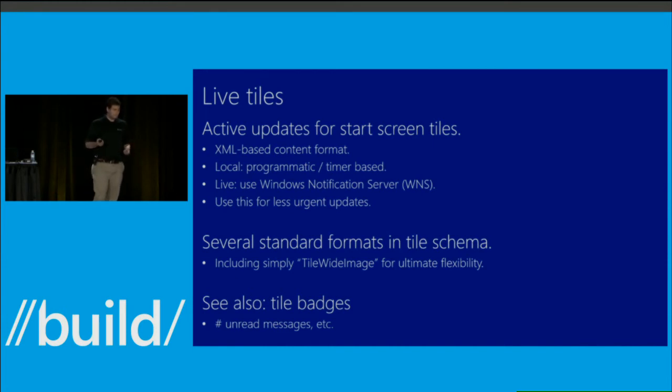So just an idea to get you started, if you're in, for example, a massive online game and your player is part of a particular faction, you could have your live tile represent an area control map of the entire world. So even if the user wasn't intending to play your game, they might go to the start screen to check their mail, but end up seeing your live tile that you have updated that indicates that their faction is maybe losing territory to the enemy faction. So they might say, oh man, I really got to go help out my team. They click on the tile and start playing the game.